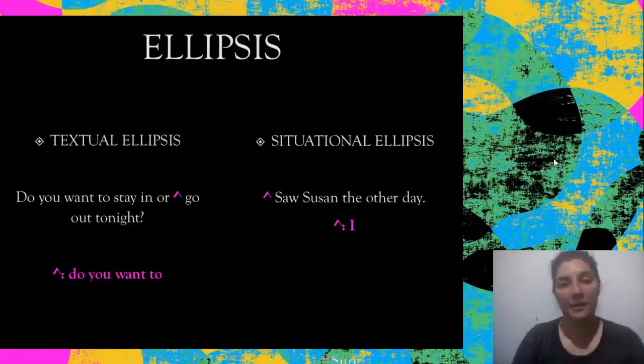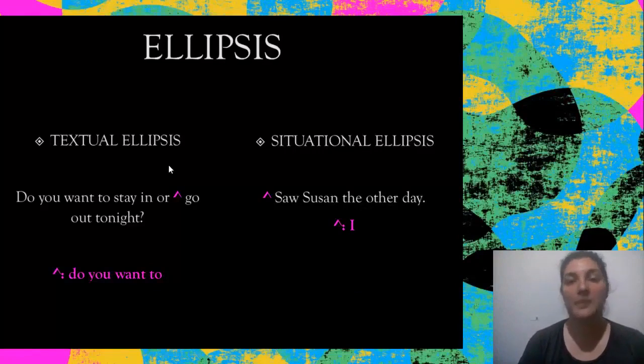Here we have another example. Sure? In this case, what has been omitted is a verb and a subject. In this case, we also assume that both speakers know each other and they know the content of the message. In situational ellipses, the elements that are mostly omitted are pronouns, auxiliary verbs, articles, or some other function words.